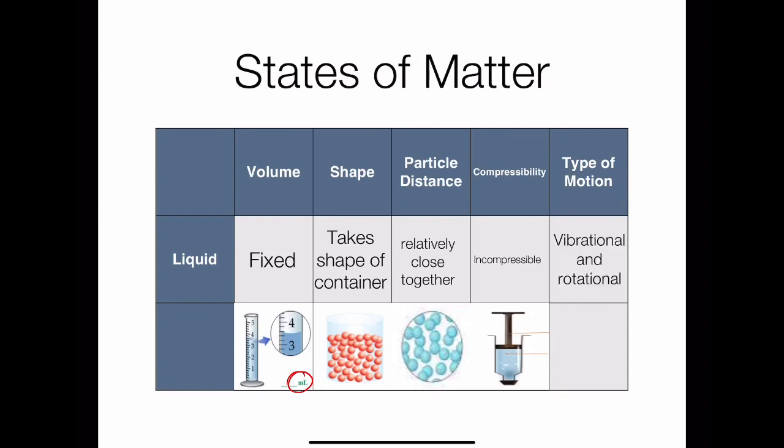So we still have vibrational motion here. Remember, everything has vibrational motion. But now, since water can flow, we've developed this rotational motion. So the particles can start moving around each other. So we can have a bend, we can have a stretch, and we can have a turning motion. So they have a little bit more freedom in terms of their movement, but they're still not able to completely move away from each other. They have to still stay in the same neighborhood as their neighbor molecules.